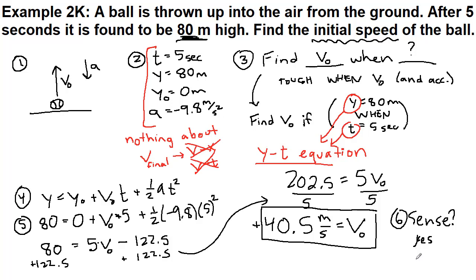And that's it. That's the whole problem. Note that the tricky part was the fact that this is tougher when we are trying to find the initial velocity. It is a trickier process to figure out what equation to use, and there are two different methods. You can find two things that are true together at the end of the problem, or you can kind of do process of elimination. Since the problem wasn't asking us to find the final velocity and didn't give us information about it, the Vy equation and Vt equation aren't going to be any good to us.